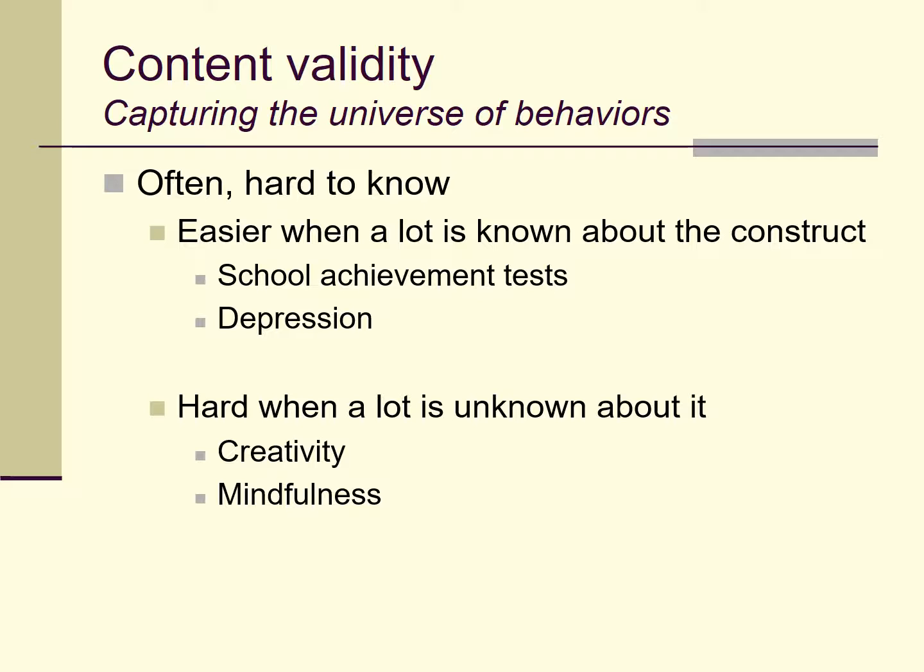It's maybe somewhat easier if we know a lot about the construct, like if we were working in an educational setting and we're trying to measure some level of achievement, like math achievement or reading achievement. Maybe it's relatively easier to come up with a list of items that are characteristic or are included in that universe, knowing how to do certain operations in mathematics, knowing how to solve certain problems in mathematics, and so on and so on.